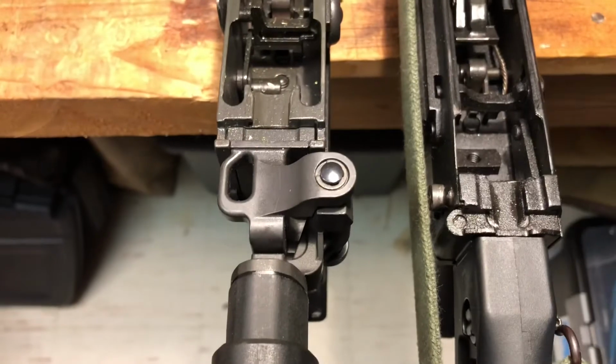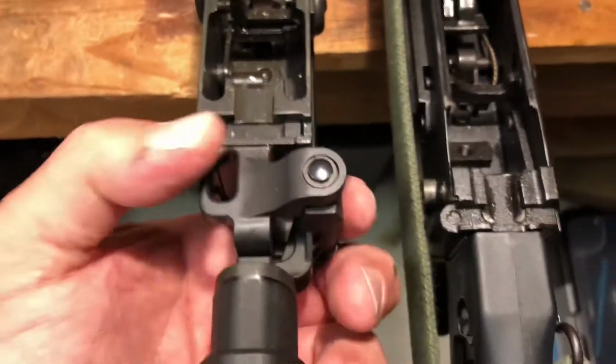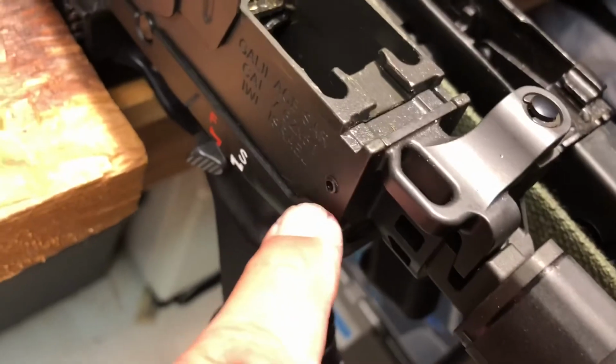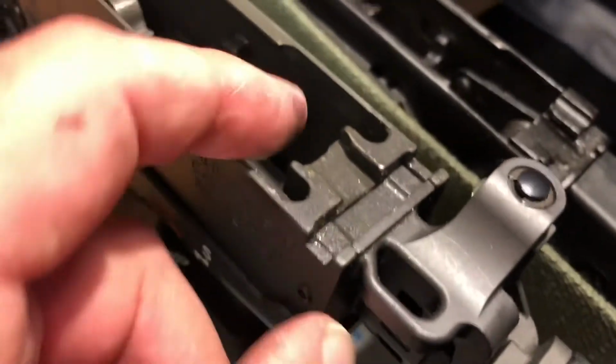Both of them are side folders. They incorporate two different ways of doing it. Here you've got an external spring. This really does not slide into the rear trunnion. What you have is a roll pin that holds a plate that slides in.